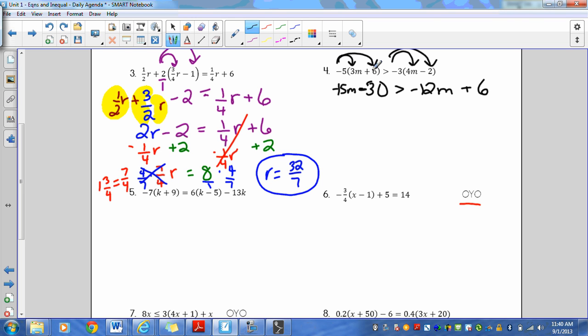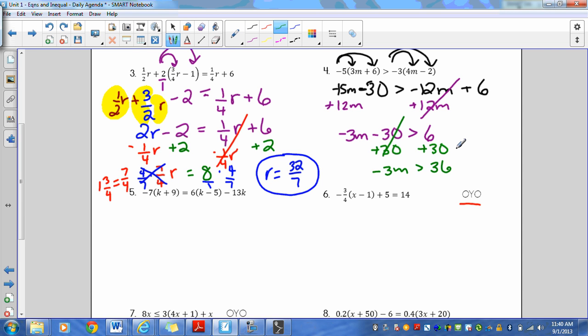Okay, we're going to try to get all the variables onto one side. I usually like it so that the variable's on the left with an inequality, as you know, so that the symbol is going the same way as the arrow. It's just my personal preference. So I'm going to add the 12m. So you get negative 3m minus 30 is greater than 6. So then you got to add your 30. You can get all constants on the other side. You get negative 3m is greater than 36.